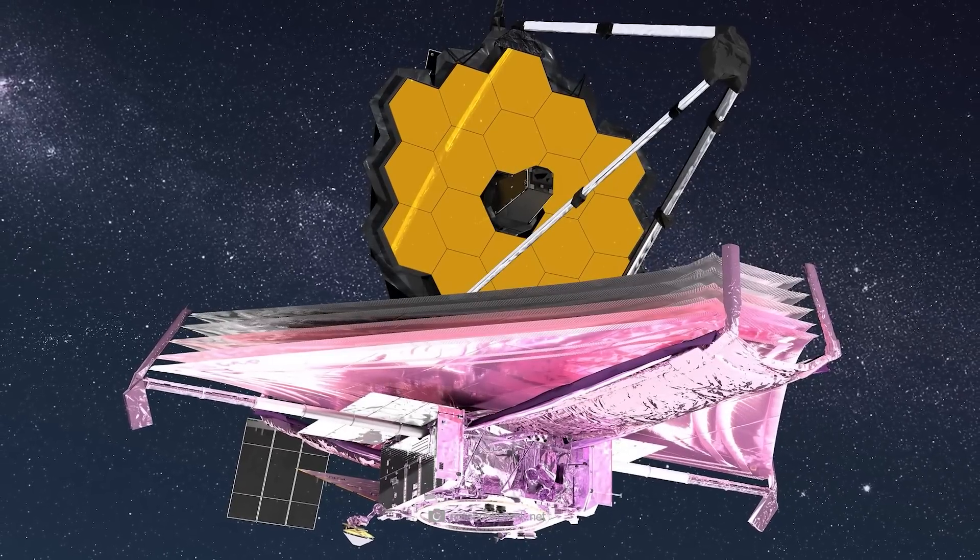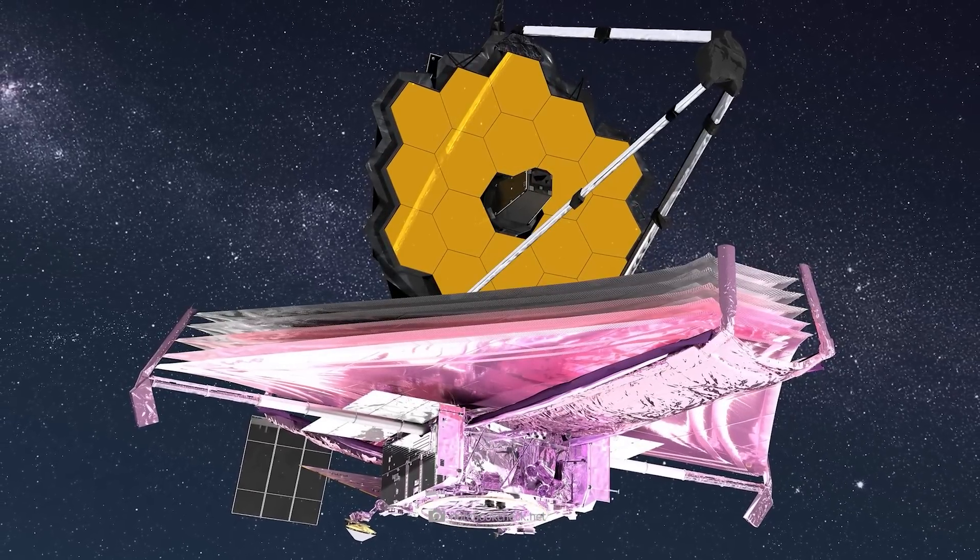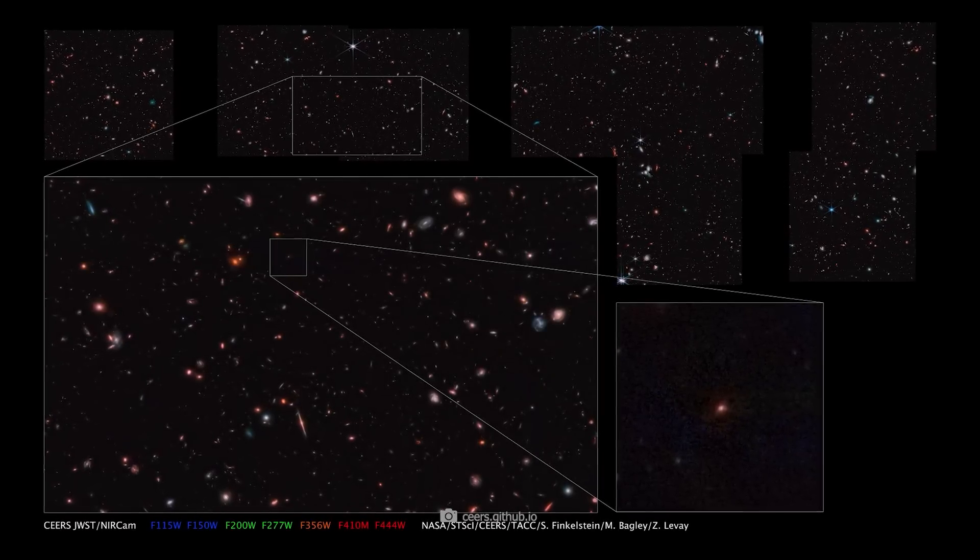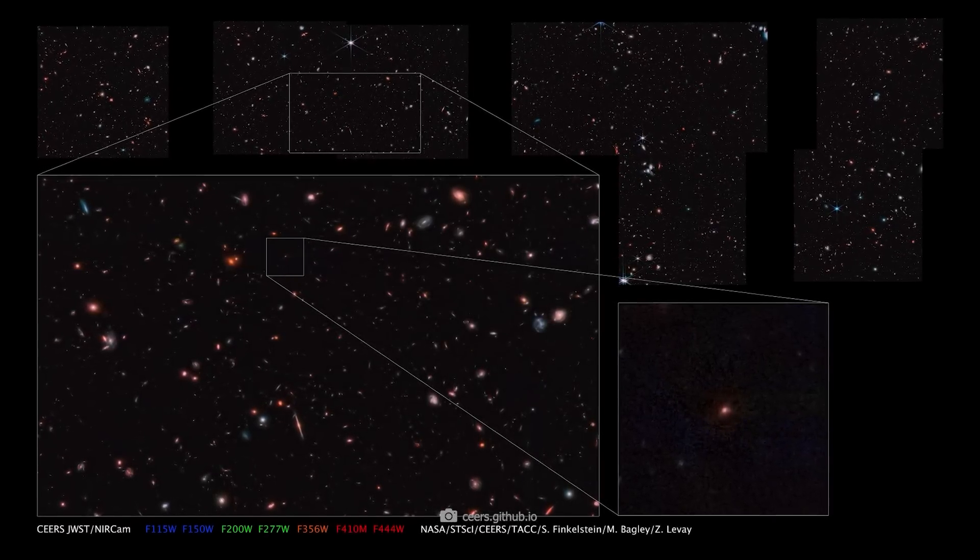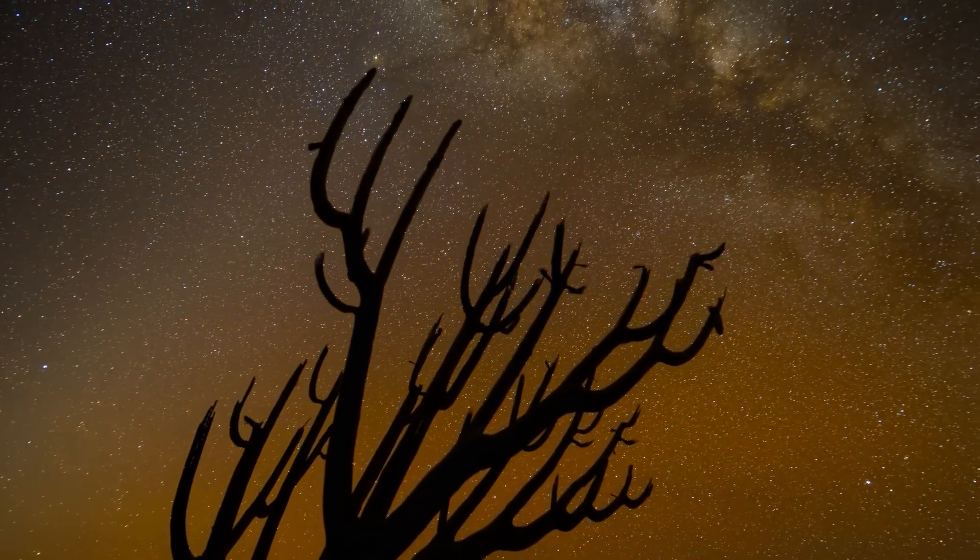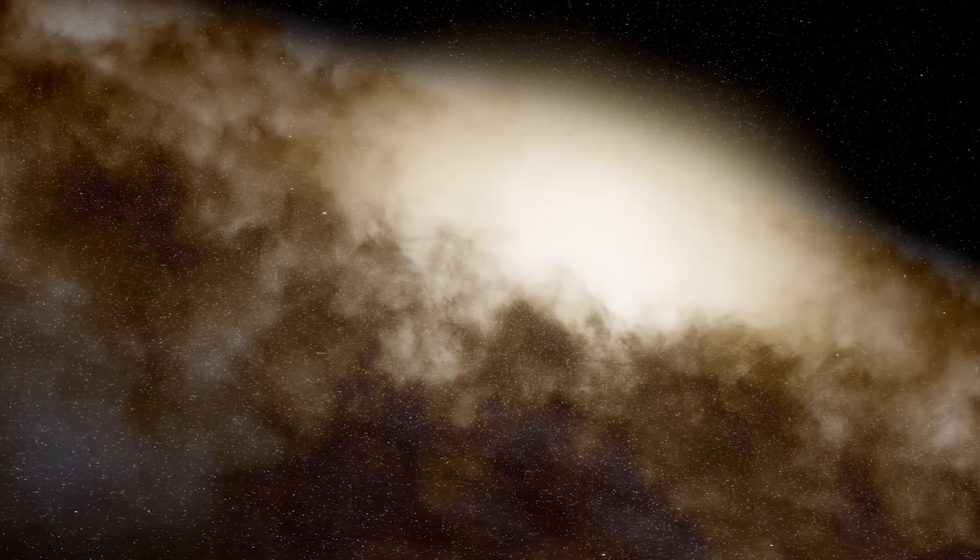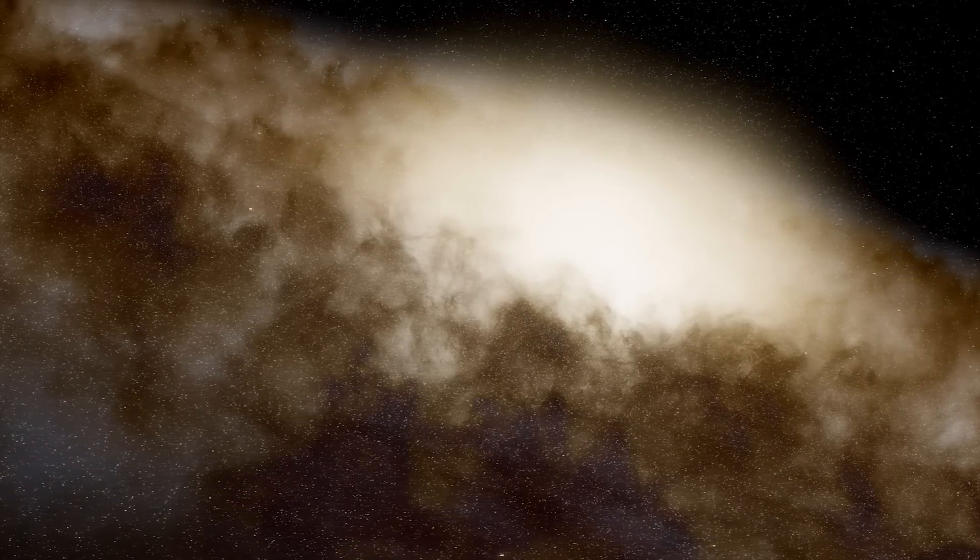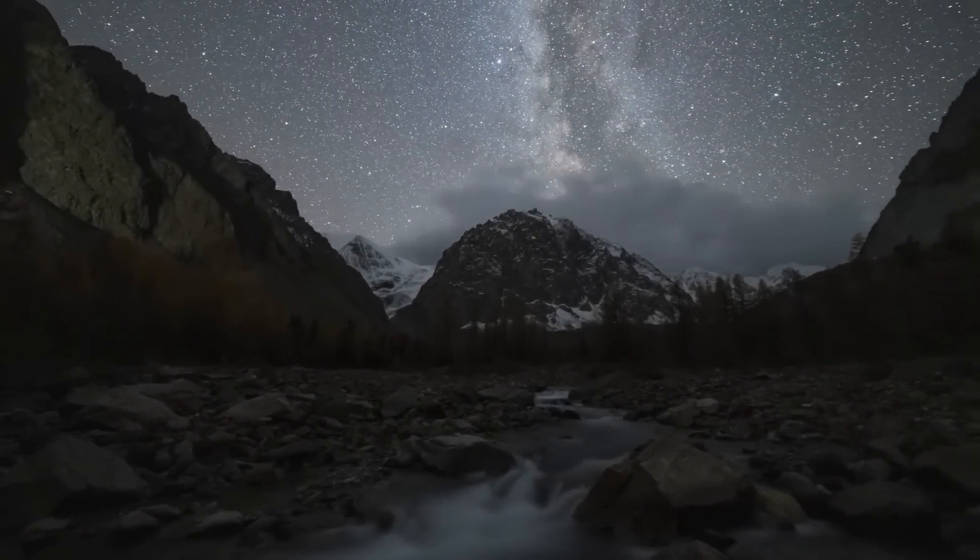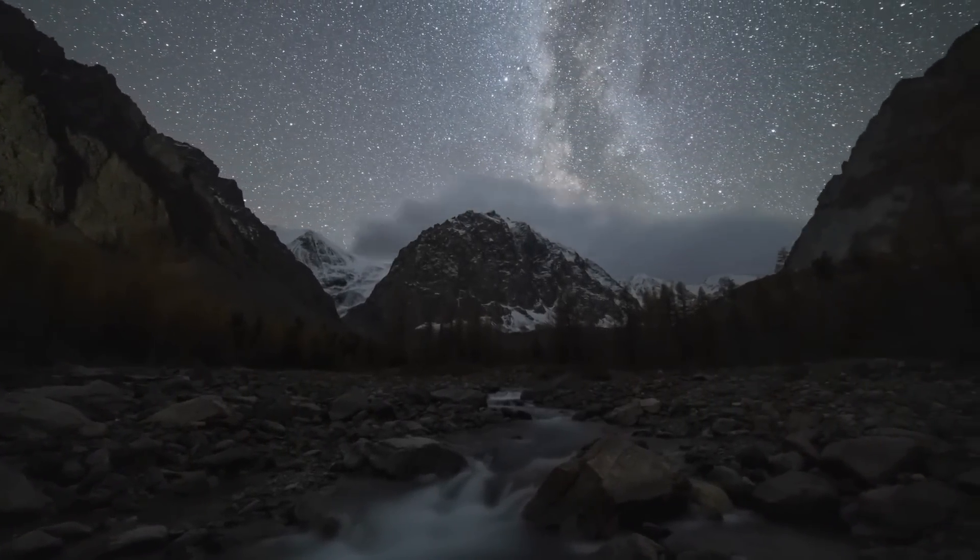JWST's extremely powerful infrared instrument was able to take a much closer look at SEARS 1019 and the supermassive black hole in this ancient galaxy than Hubble. And again, the researchers were in for a surprise. Galaxies of this age normally emit light only from early star formation. But this galaxy showed traces of light from star formation and a black hole.